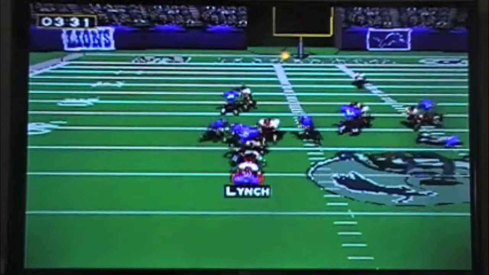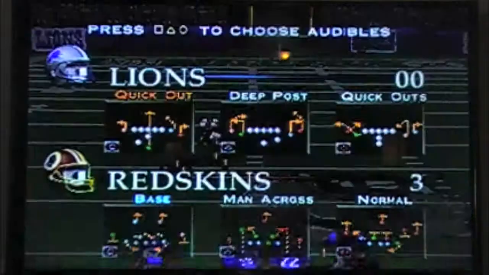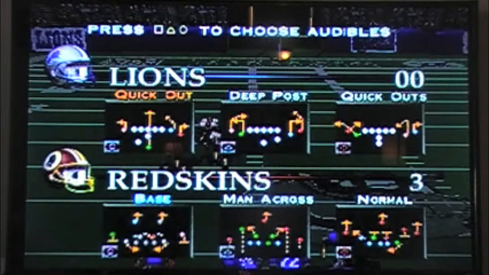With the tackle. Hold on a sec. Continue. View game stats, camera options, choose audibles. Like, choose the audibles during the game. Let's see. They show me their audibles, which doesn't really make much difference. Got quick out, deep out, deep post, quick outs. Okay. Square triangle hole.